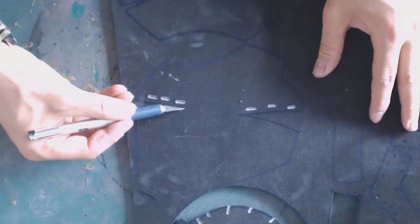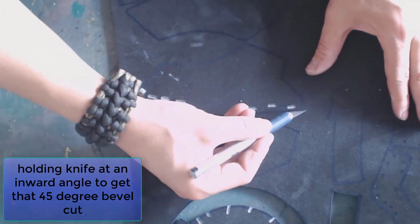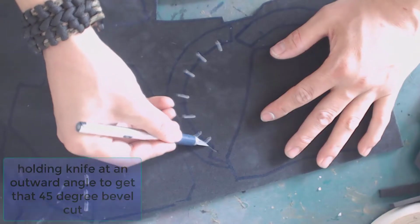You can trace those out on your foam so we don't forget it later when we're actually cutting all the templates. Once all that is done, we start cutting everything out. Straight cuts, bevel cuts to the inside, and bevel cuts to the outside. I usually cut my bevels in a 45-degree angle.